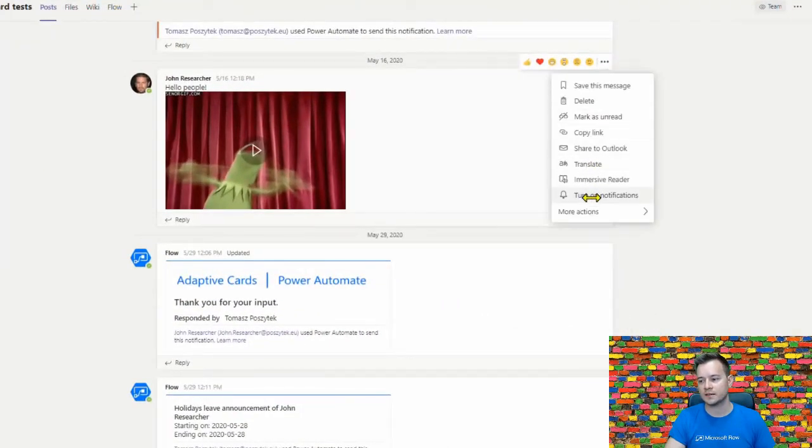Once you click it, under More Actions, you will have a list of all the Power Automates that were created using this trigger. The really important thing here is that this label has the name of a flow. So once you're creating those Power Automates, just be sure that you name them in a very descriptive way and that those names are not very long.